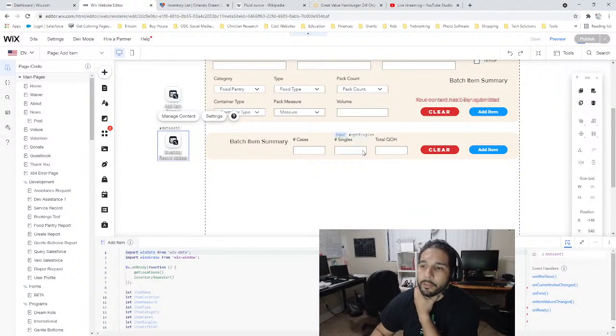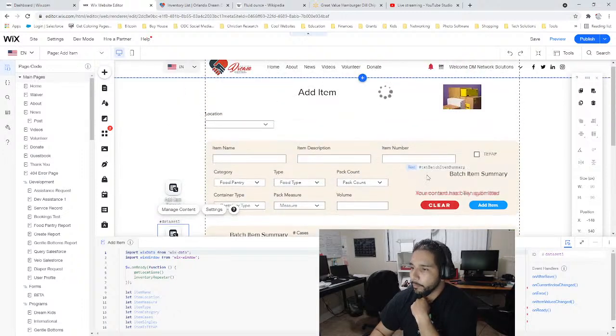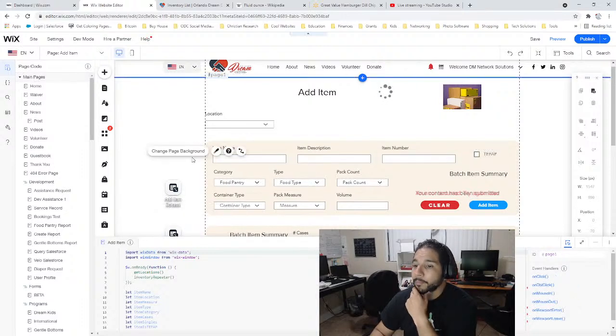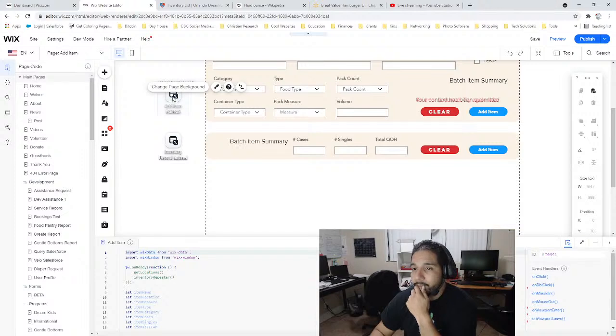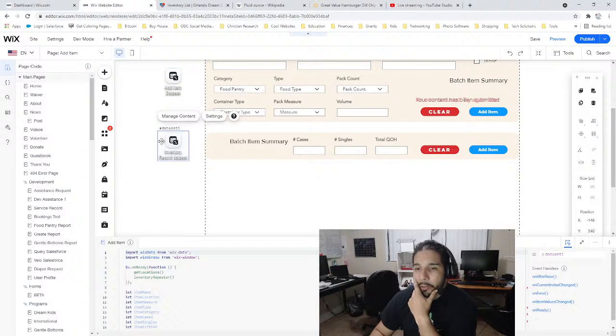So we still add our items, and then we get our record count.